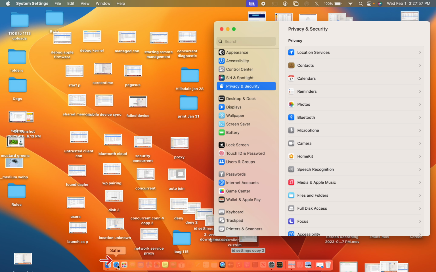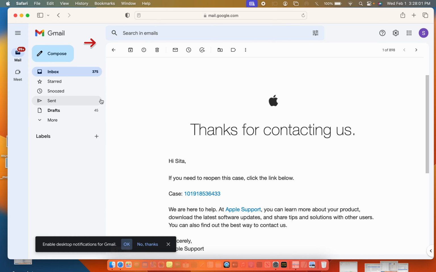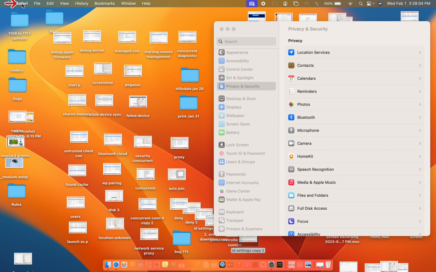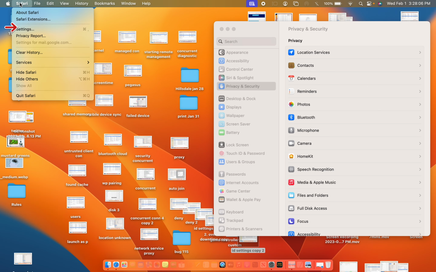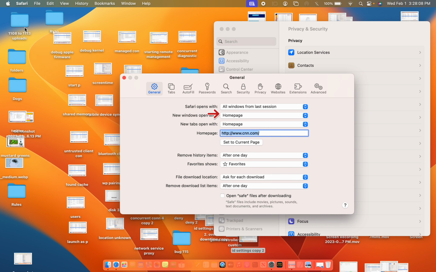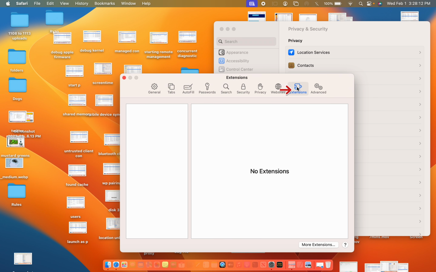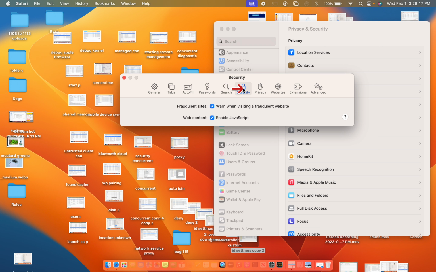Sorry, what do you want me to do? Please open Safari. Now please click on Safari on the top. Settings. Now please click on extensions. Please click on security. Privacy.